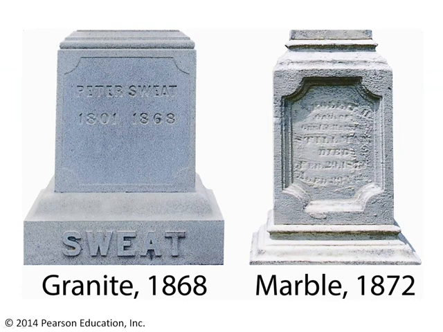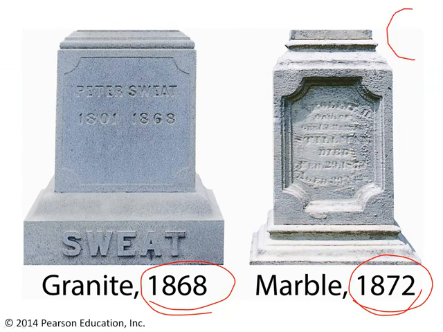The tombstone on the left was erected in 1868, the tombstone on the right, 1872. The one on the right is younger by a good 4 years. However, you can see that the one on the right does not look very good. It's not standing the test of time very well. Whereas the one on the left is standing the test of time pretty darn well indeed. You can still read the inscription and everything. So what's the difference here?